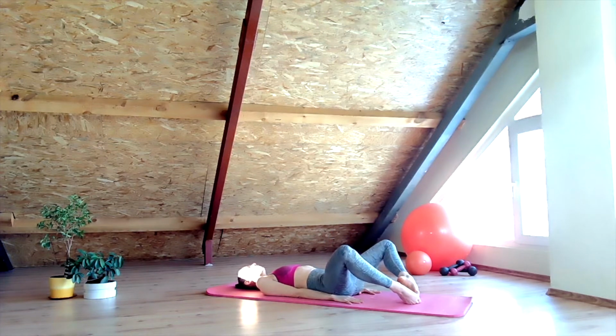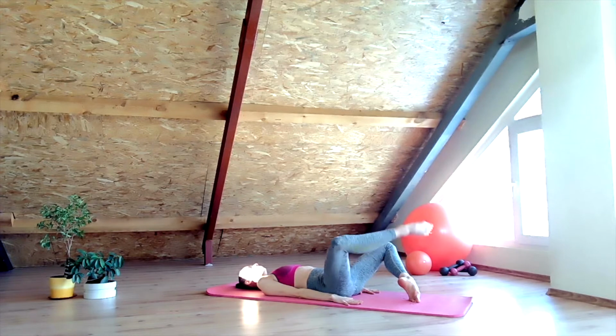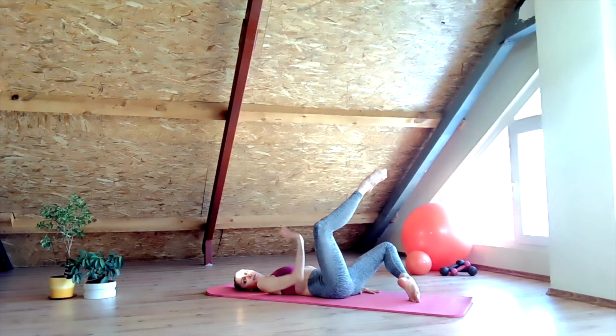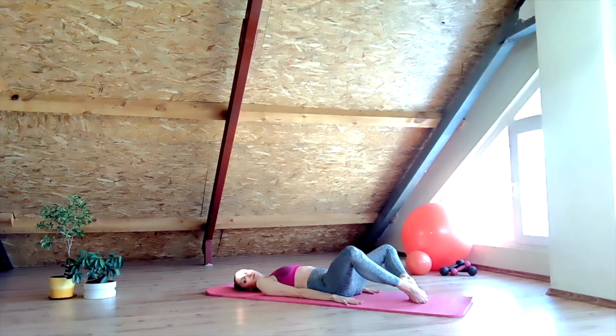Good. Now we're gonna place our feet pointed with the toes towards each other down to the mat while the knees are bended and pointing up to the corners of your room. All right, we're gonna have a simple start right here, lifting the right leg up, fully turned out and pointed, and bring it down. Now let's go with the left leg up and down.